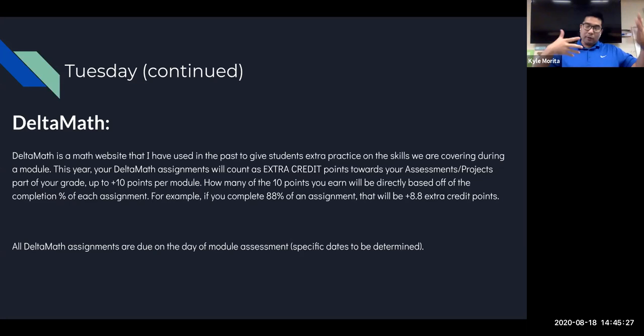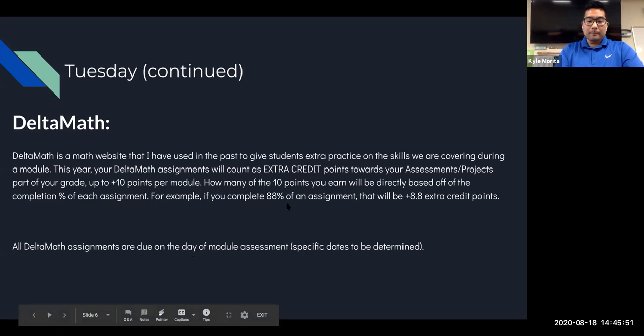So that's the brilliance of this assignment is, if you do 0% of the DeltaMath assignment, that just means you get 0 extra credit points. So your grade on your test is not going to change. It's not going to improve. I mean, why wouldn't you want to improve your grade? But the important thing is it's not going to hurt your grade. It won't lower it. So that's the important thing you want to remember for DeltaMath, okay?